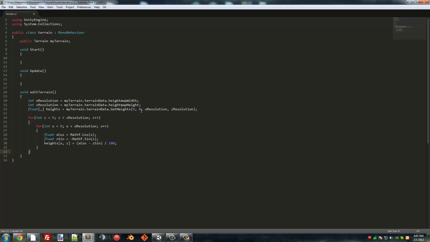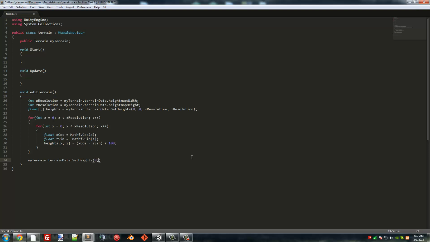Alright, and that will pretty much adjust the values in that float array, but that's not quite enough. Now we need to actually set the terrain heights equal to that float array. So myTerrain.terrainData.SetHeights. This is really similar to the GetHeights function up above that takes 4 parameters, except we only take 3 here.